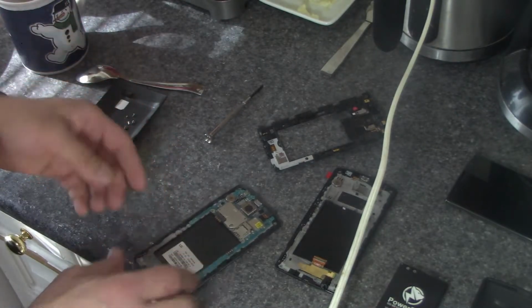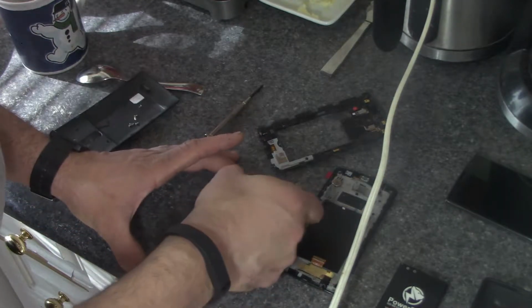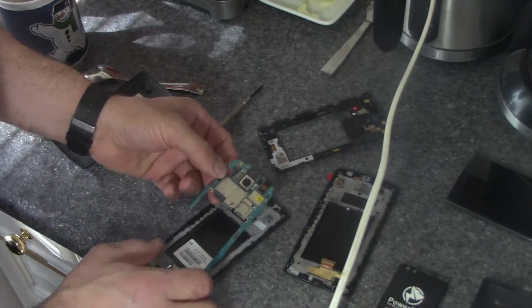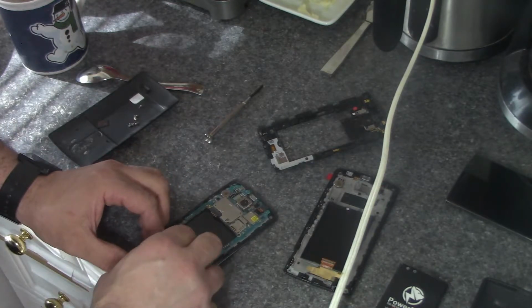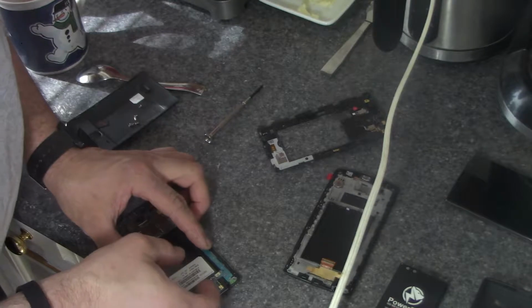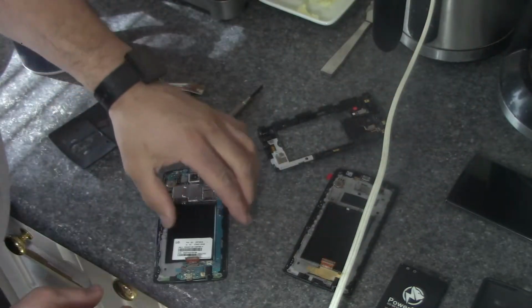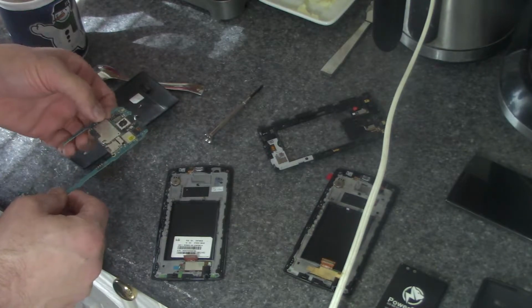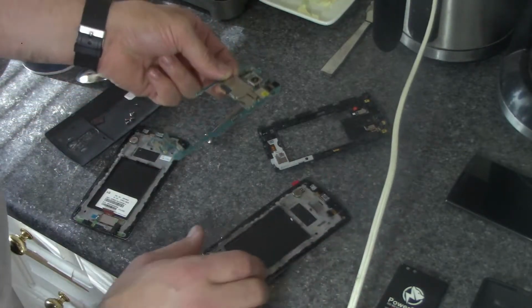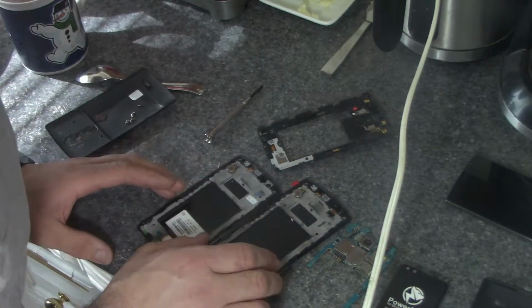And now we're here. Are there any screws that hold the motherboard? Nope. And now the motherboard comes out. That there, what I just did, there. That is the ribbon cable that connects the screen to the motherboard.